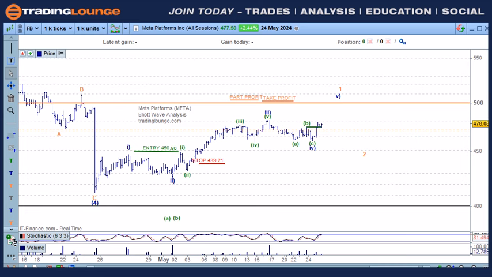Because what we'll be viewing here is a little 1 in here and a 2 and a 3 and a 4 and a 5 in here, and then we're going to be looking for an A wave, a B wave, and a C wave. Now obviously there's good support across these tops here and also in here, but how far it comes back, I don't know. Something we're going to have to work through. And then our long trade will be over here, building into the first impulse wave. This is where we'll start building in from over here and over here, and then through group 1 here we'll be building in over here as well. So that's really where we are.